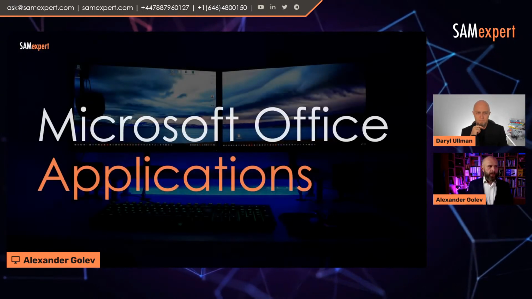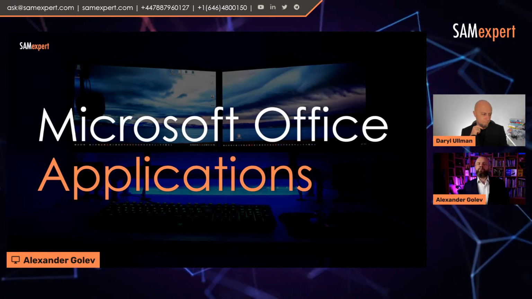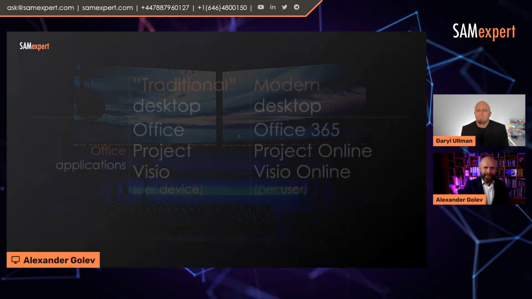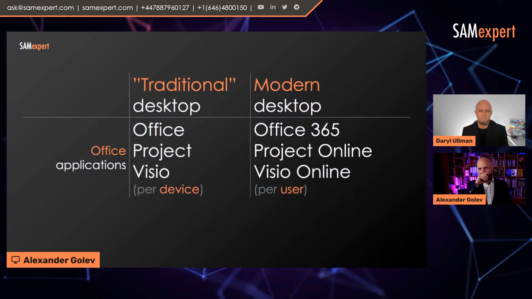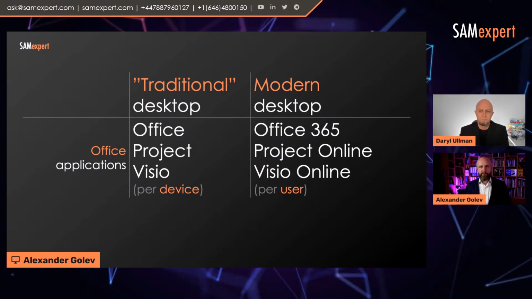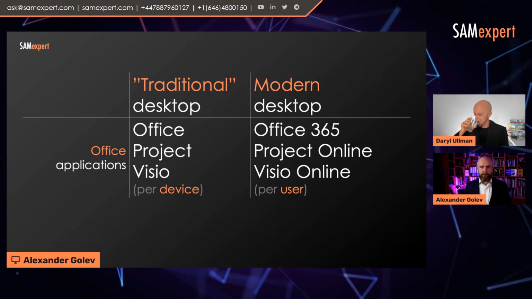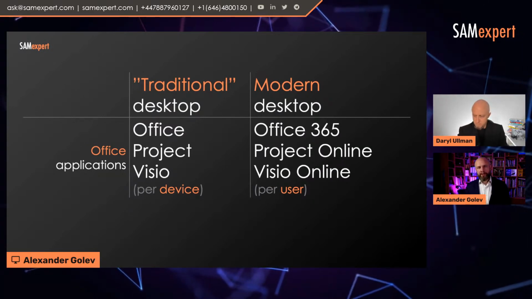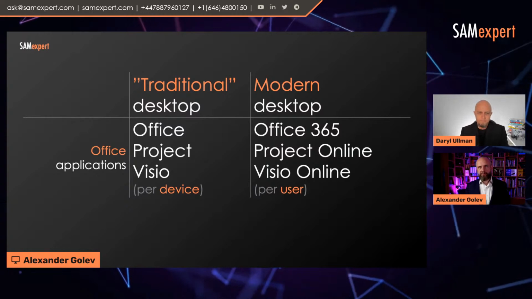Anyway, Microsoft Office applications: a bit simpler than Windows 10, but not that simple either. Just to remind you what I'm talking about: the traditional desktop means Office, Project and Visio with various editions: Office Professional Plus, Office Standard, Project Professional, Visio Standard, Visio Professional.